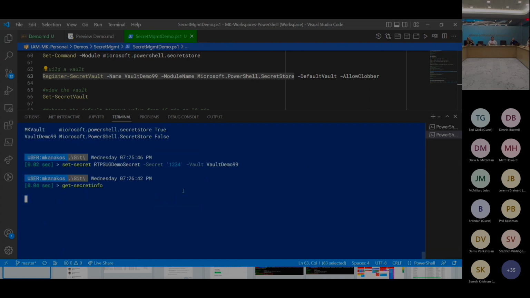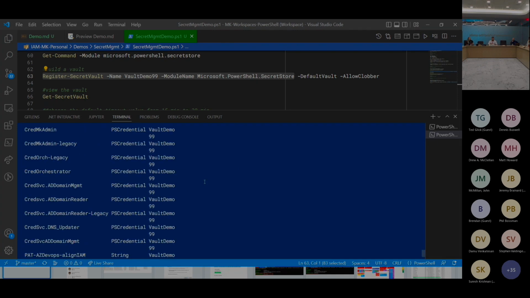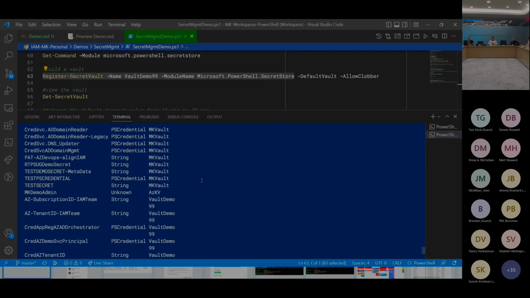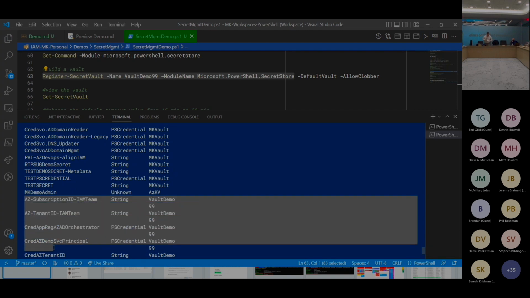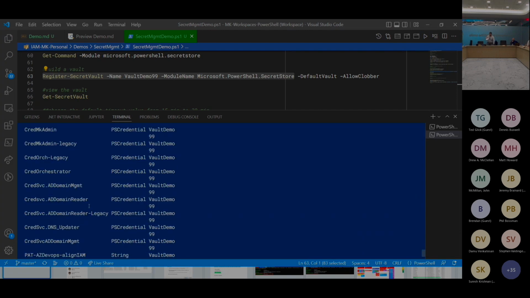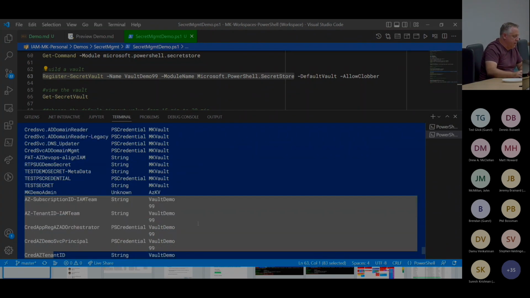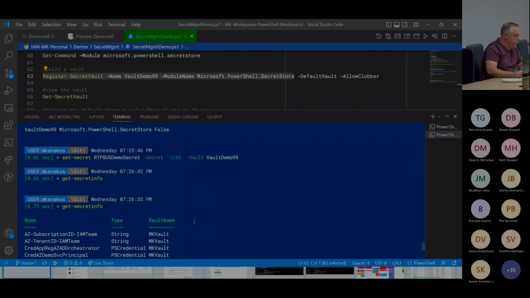All right, and so now if I say get secret info, what happened there? That was new. Okay. Huh. Is that your default vault? Yeah, you know, I had this bug happen to me last week, and I got to talk to the PowerShell team. When you make a second vault of the same type, it duplicates all the secrets when it outputs them, but they're only in one vault. And so I don't really know what's going on there. But as I said, I don't know why you would want to have multiple vaults of the same type. You probably just use one vault. So I kind of just screwed myself. Now everything's going to be jacked up for the demo, but we'll live with it.